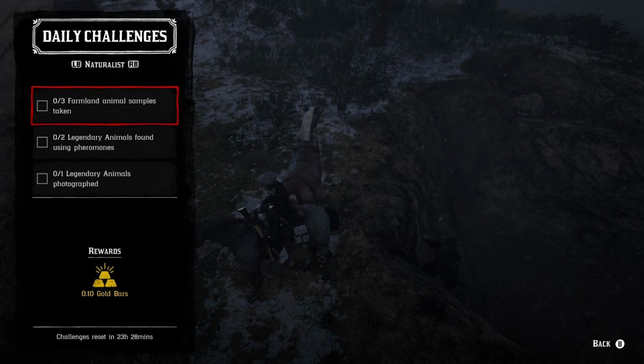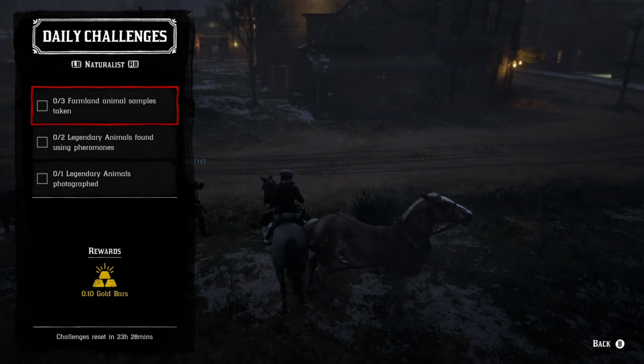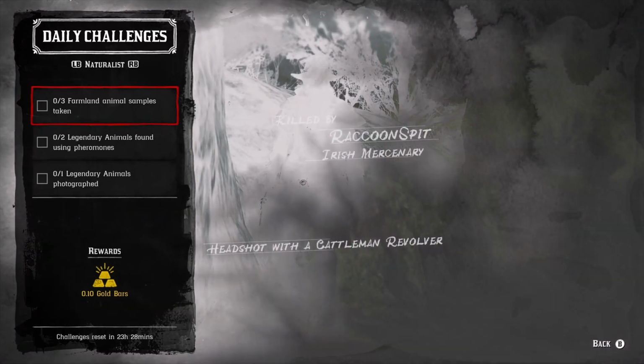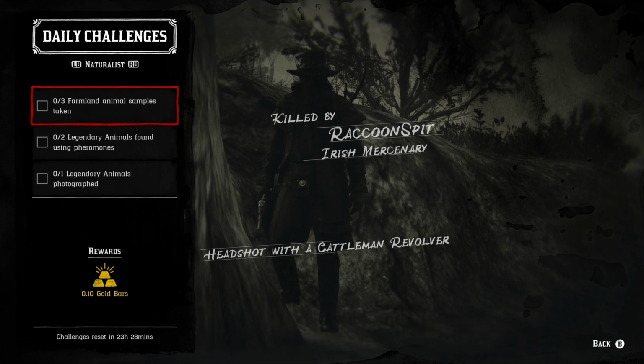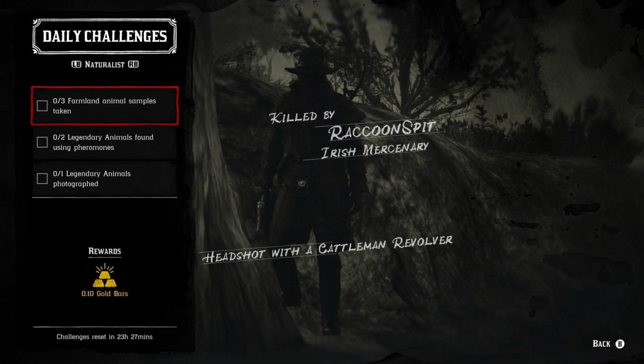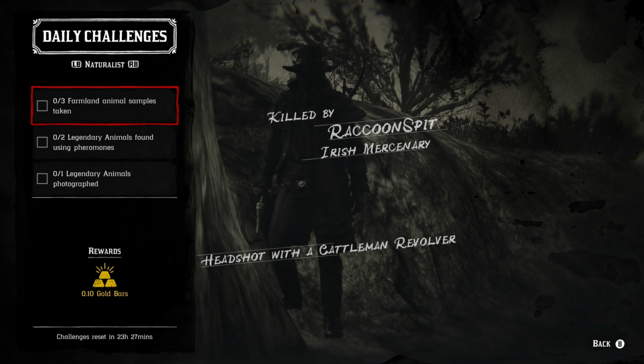And then we got the naturalist role. We got 3 farmland animal samples tamed. So some of those locations that I actually showed you earlier, you guys just need to go ahead and go there and get the animal samples for the farmland animals. We have 2 legendary animals found using pheromones.